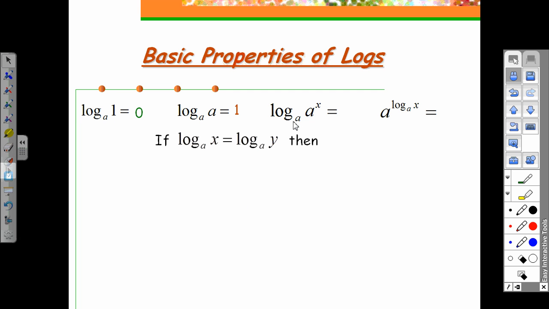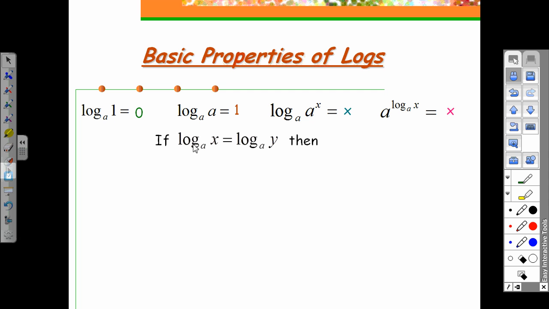Now we have log base a of some number that has an exponent itself, and that number's base is the same as the base for your log. So these two numbers have to be the same, and then you're raised to the x power. Well, that just simplifies to x. Is that kind of cool? Same thing over here if you have an exponential where you have your base a raised to the log base a of x. So the exponent of your number is in fact a log itself, and they both have the same base. Well, it's like they cancel out and you get x.